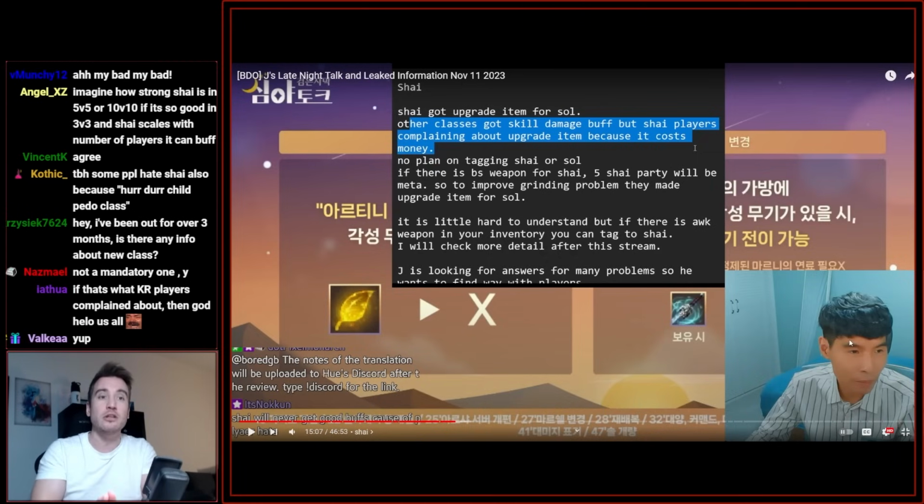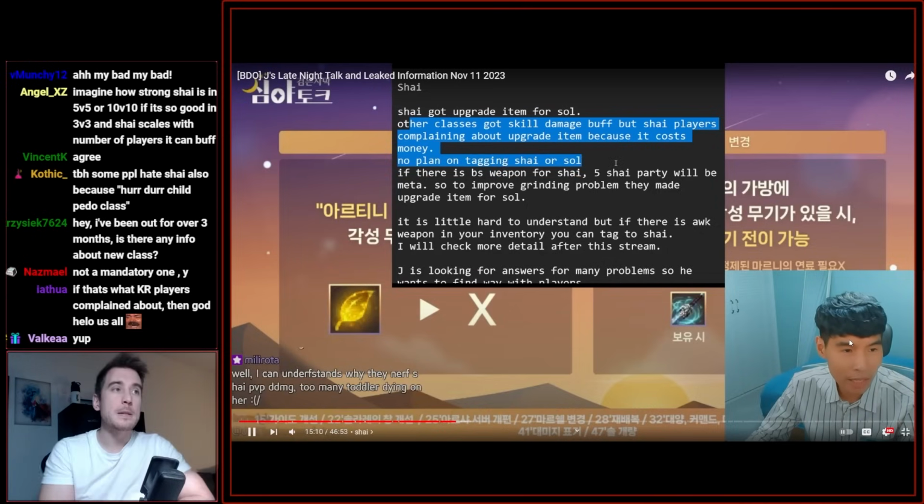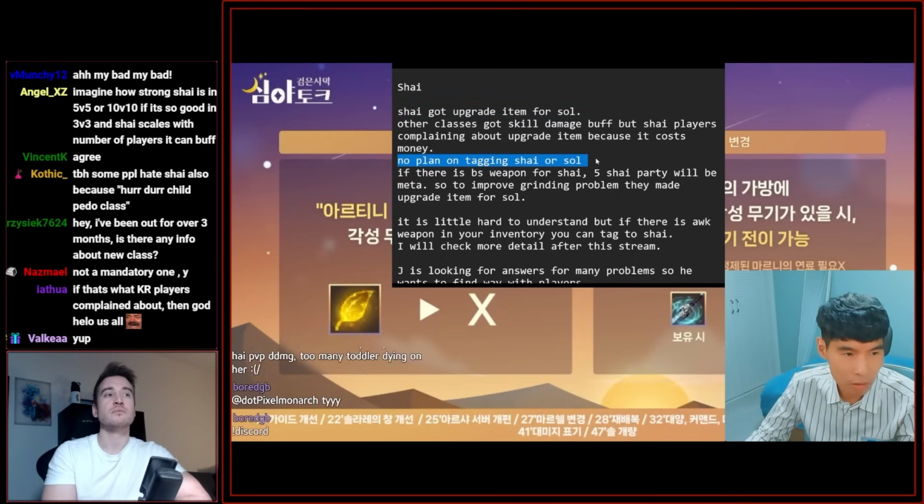The problem isn't the cost. The problem is that it doesn't solve any of the problems. It's just an additional tax for people that want to have a Shai, tag or whatever, or tag something else and play Shai. So it's never the cost, it's all the stuff that is not fixed on it. No plan on tagging Shai or Soul.